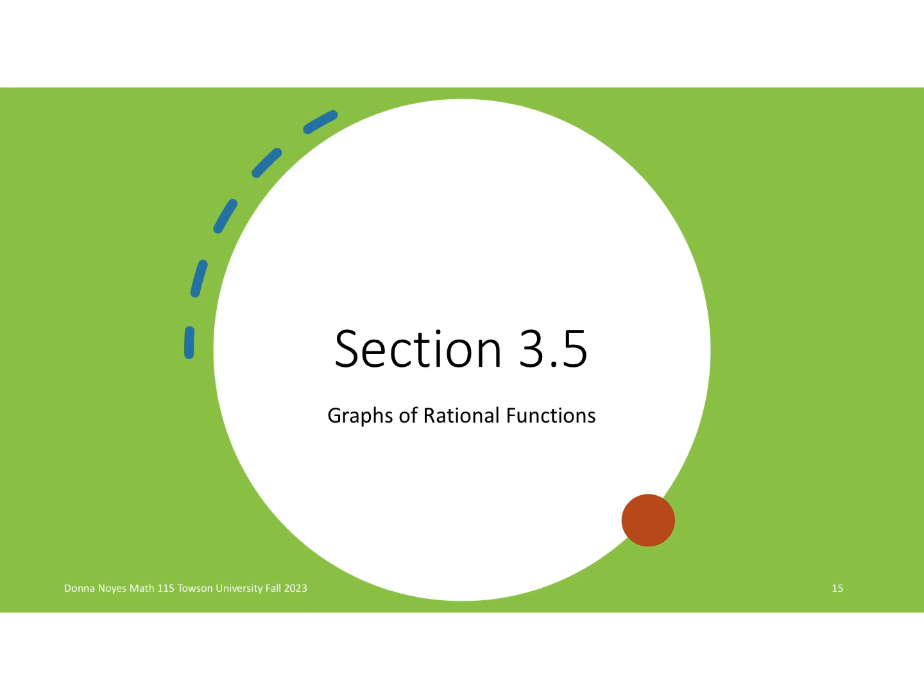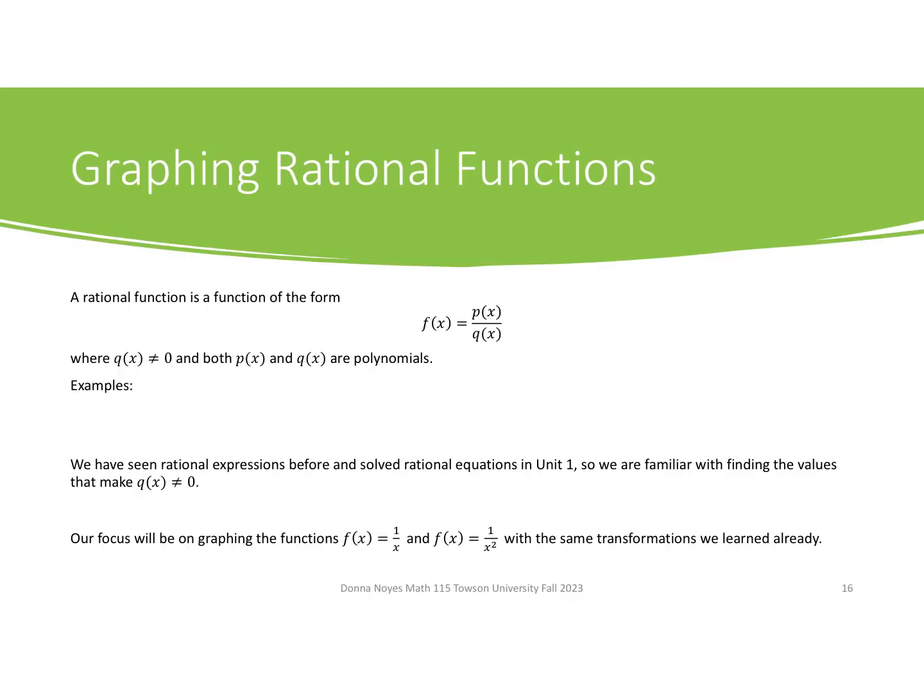The focus of this section is going to be on graphing rational functions. What is a rational function? A rational function is a function of the form f of x equals p of x divided by q of x, where q of x cannot be 0 and both p of x and q of x are polynomials.